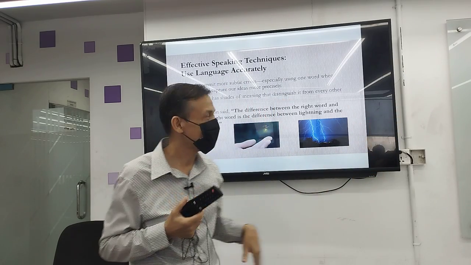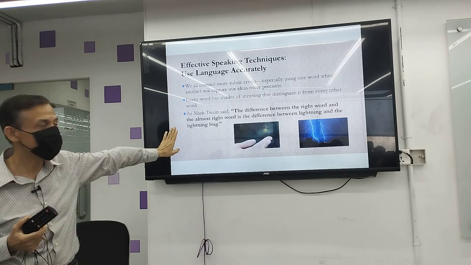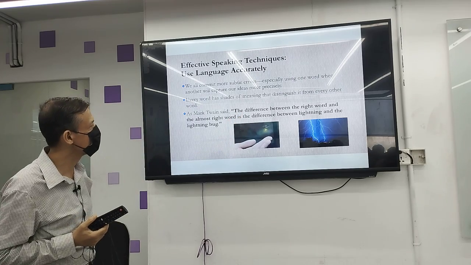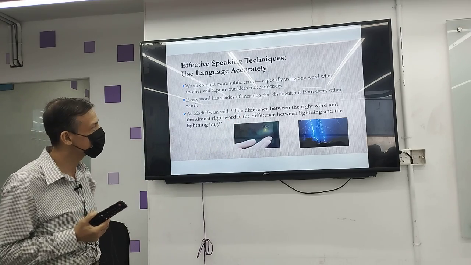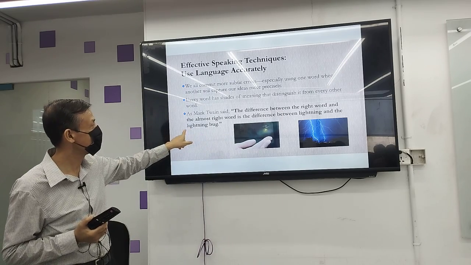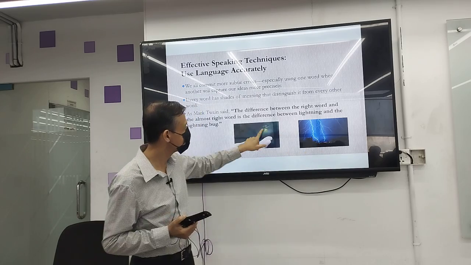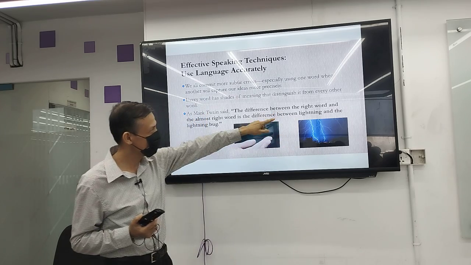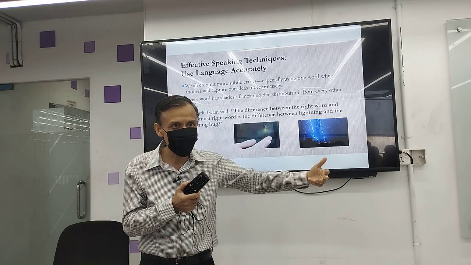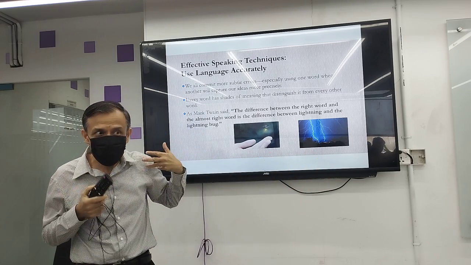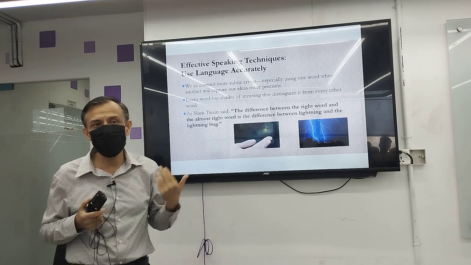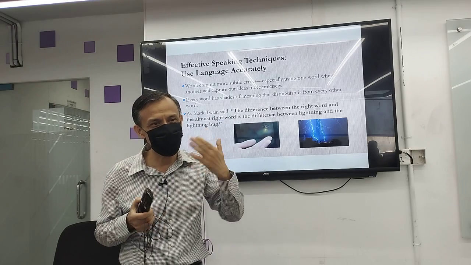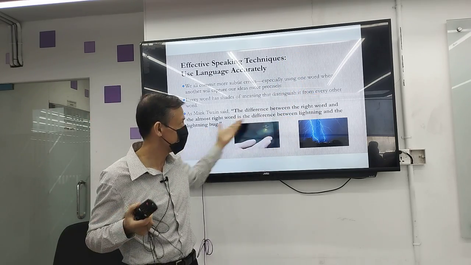মার্ক টুয়েন যেটা খুবই পোয়েটিক ওয়েতে বলেছিলেন, the difference between the right word and the almost right word is the difference between lightning and the lightning bug. This is lightning and this is the lightning bug. জোনাকি আর বজ্রপাতের মধ্যে যে পার্থক্য, কাছাকাছি ওয়ার্ডের পার্থক্য এত বড়। That means that when we are using our words, we have to be very, very careful that misuse of a word can make a huge difference.